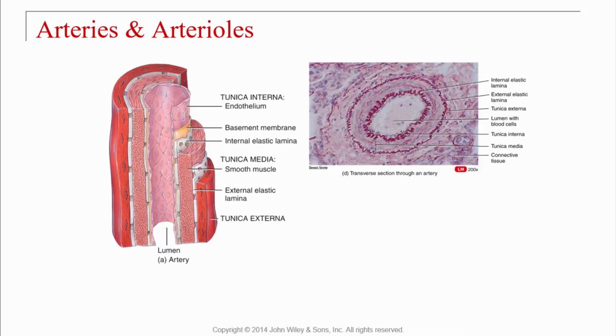Now, the order from largest to smallest, we start off with arteries, then we go down to arterioles, and then arterioles will become capillaries. Okay. And I guess I can keep going with the venous system as well. So arteries to arterioles to capillaries, to venules to veins. So we just went from largest to smallest back up to largest again. But the arteries and arterioles under the microscope, again, you could see how nice and round this is, as opposed to a vein, which would be very flat and irregular looking.